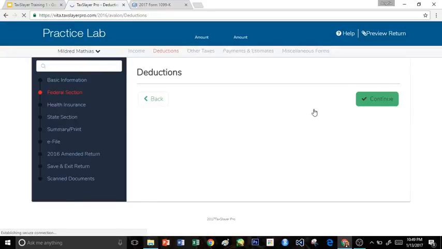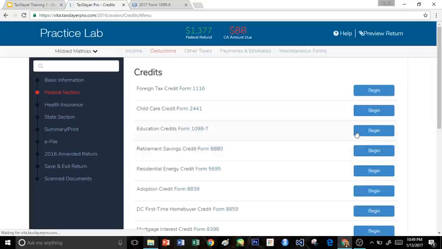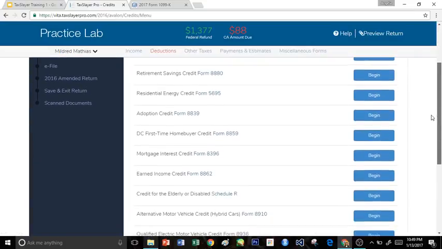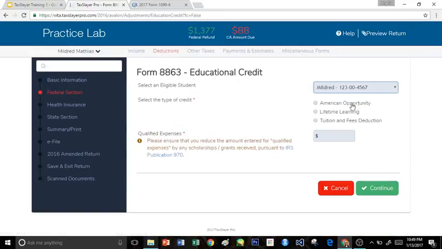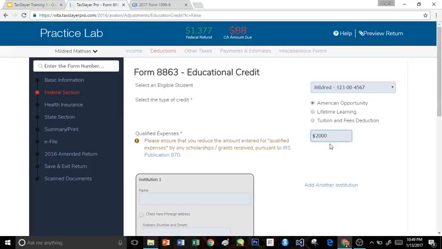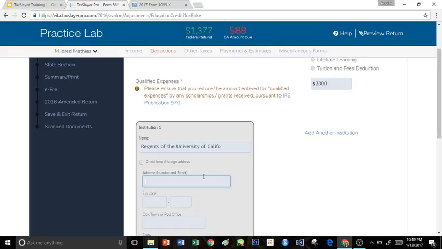Oh gosh, okay. So if for some reason you don't remember all that, you can still come over here to the educational credits, and you can input all the information here. I'll just do that really quickly. Okay, Regents of the University of California. Okay, it cuts off, which is okay. The address, B303 Murphy Hall, 995, 111. Okay.